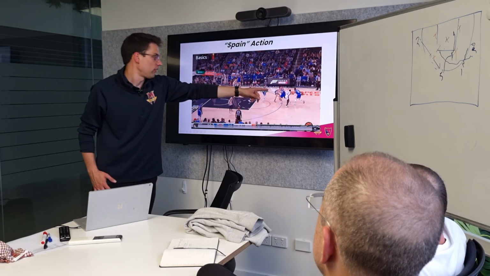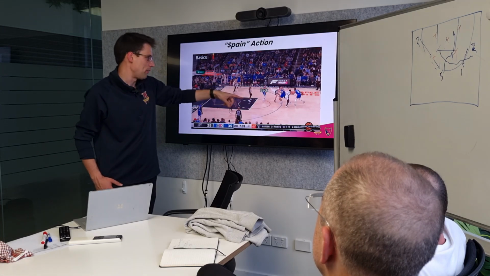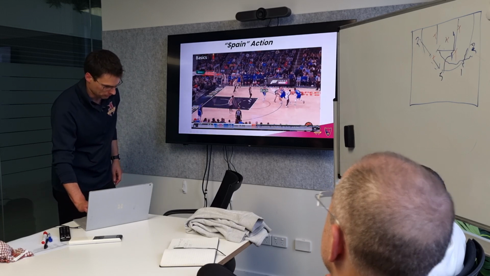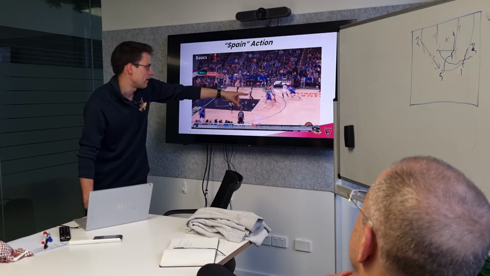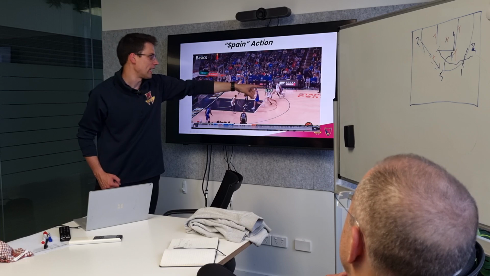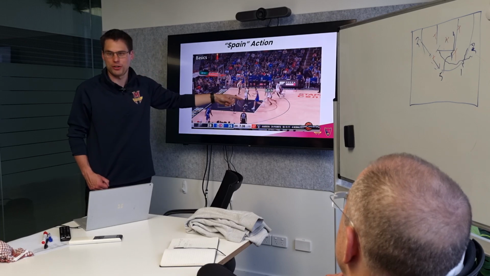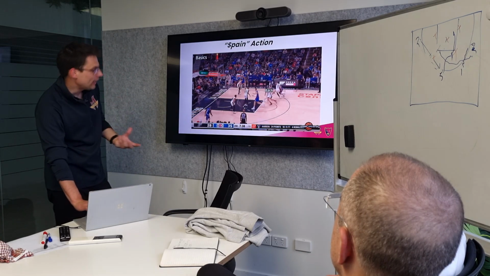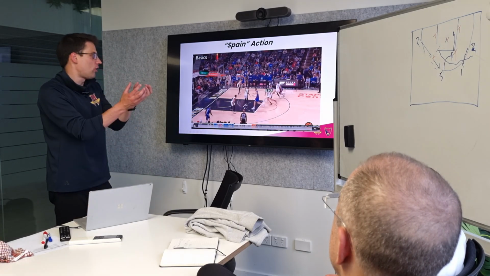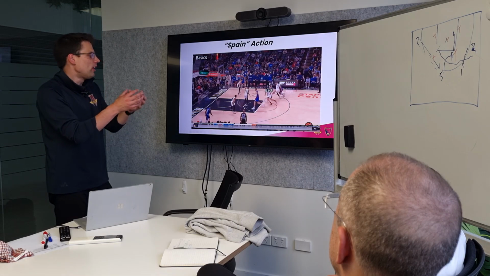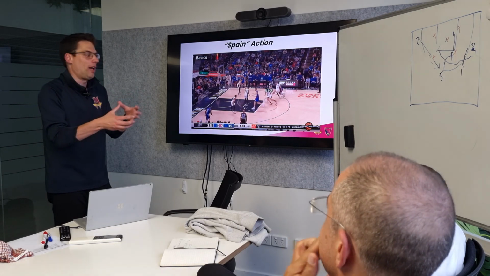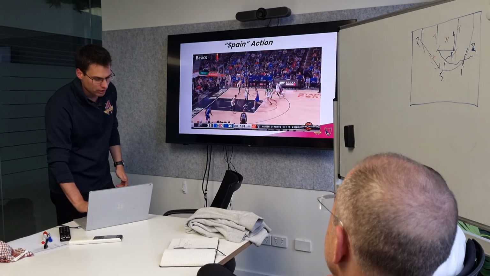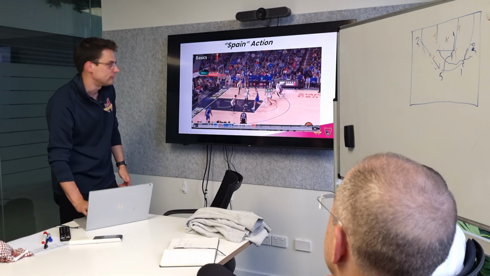Now they've got to decide, well, hang on, do I fight and try and stay with him? This shooter is sprinting right out to the 3-point line. And so now this player has to make a decision: hang on, I was preparing to guard this shooter, and now all of a sudden I've been stuck with the 7-foot guy or whatever. How do I navigate that? Like any away screen, and we saw it with split action as well, it's designed to create that chaos and the chance that 2 might get sucked in and go with 1, and then what do we do with the other?